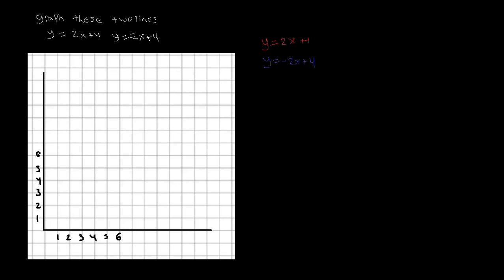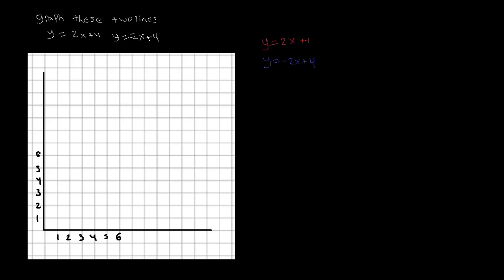Hello everyone, and welcome back to another GIS mathematics tutorial video. In this video, I want to do two things. One, I want to talk about how we can go about graphing a line given the slope-intercept equation, or how we can take a slope-intercept equation and relate it to a graph.